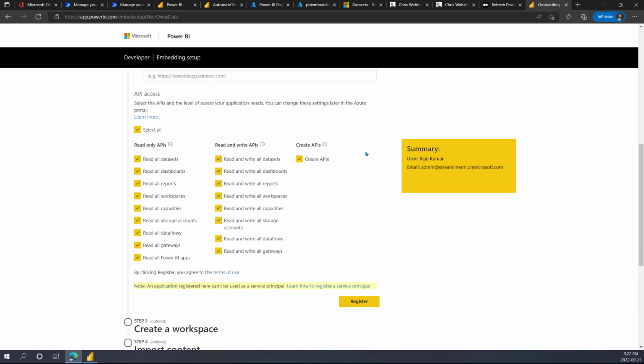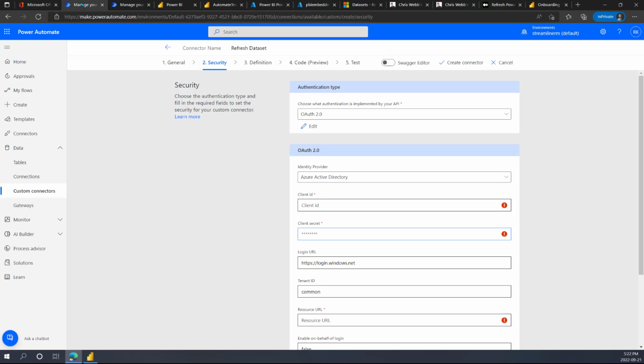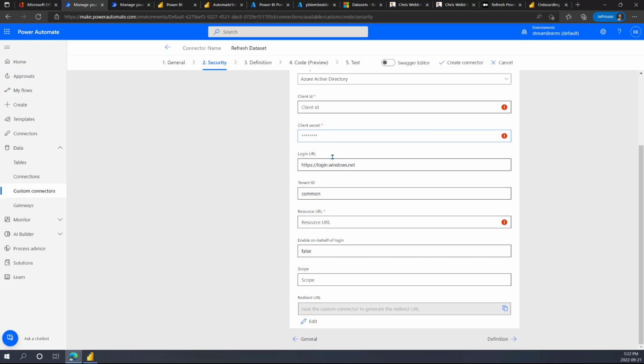In my case, I have already done that, and this is the first step which we will have to do to make sure we have our user ID and the client ID and the secret, which was required when we went here to create a custom connector, right?